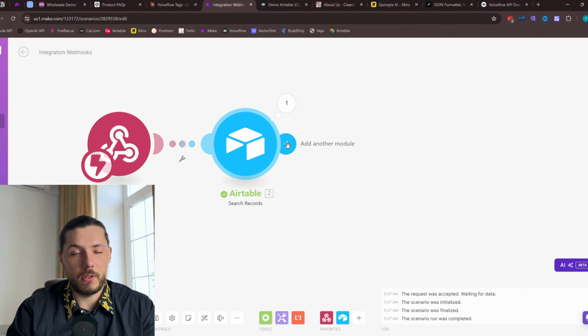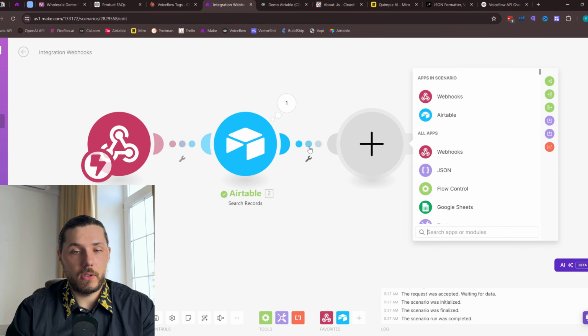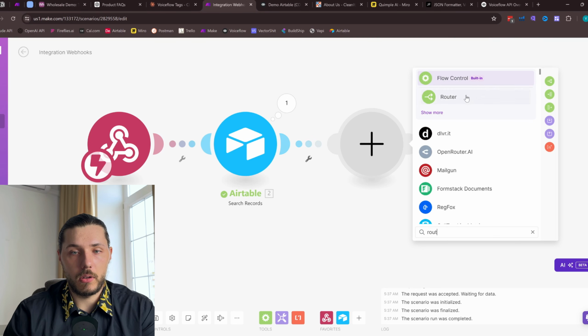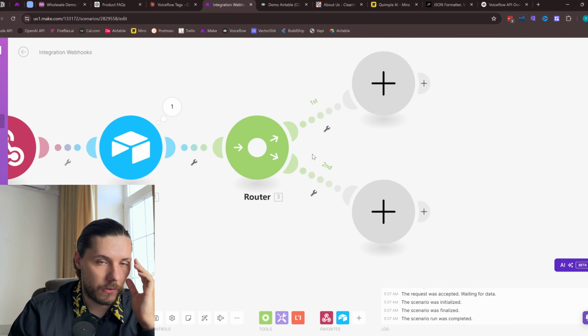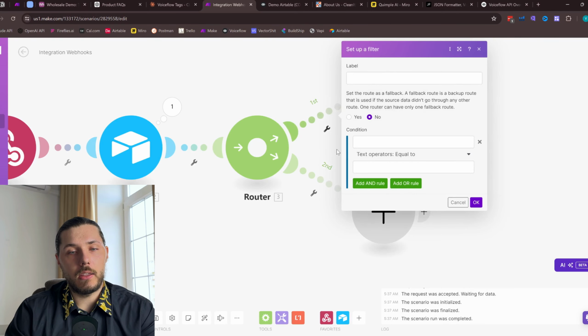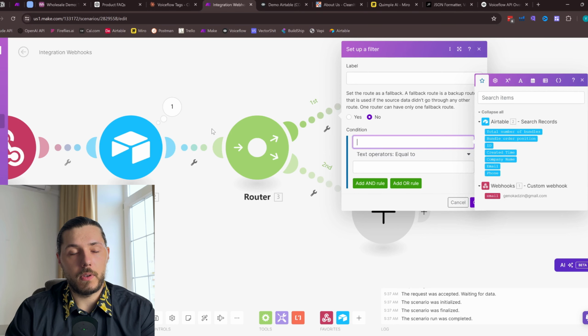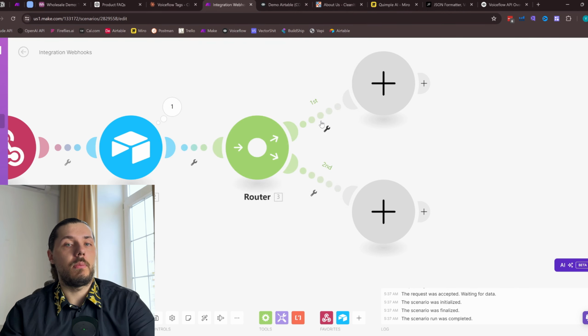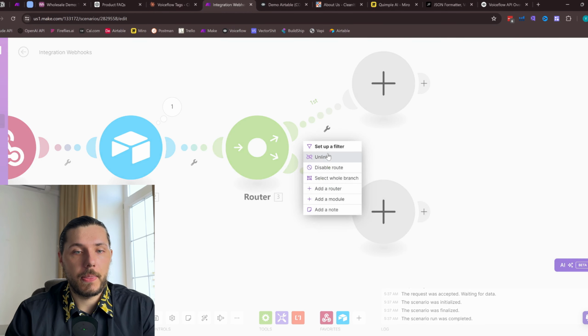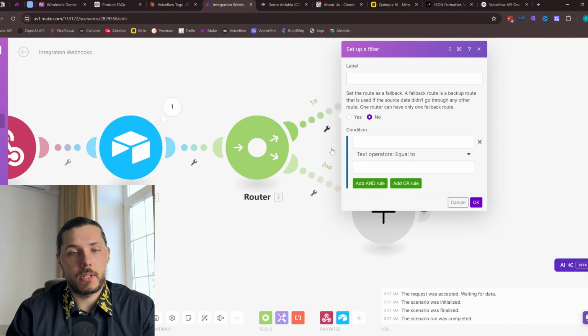First, obviously, we need to set a router step. Yes, so it should be a router, and in the filter we set, because we have here, for example, when the email doesn't exist, in the total number of bundles we have 0. So it means that the customer doesn't exist, right? So here we set up a filter.